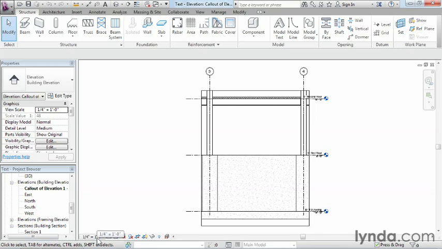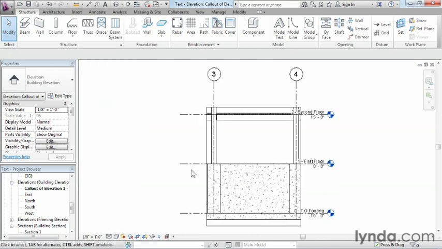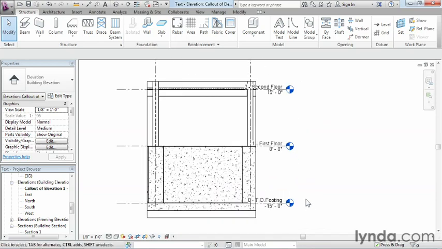And it's not necessarily a bad scale, but in this case, I just want it to be a little bit smaller. In this case, 1/8 of an inch equals a foot. So we can come down here to the scale, come up here, and change this to be 1/8 inch equals a foot. And we can see when we do that how all the text looks bigger. Now, the reality of it is all the text is actually the same size as far as if it was going to print on a sheet. It's everything else that just looks a little bit smaller.